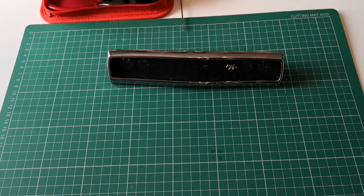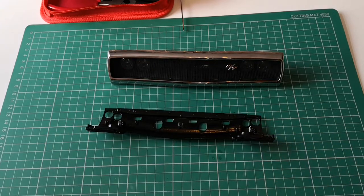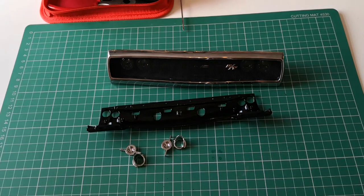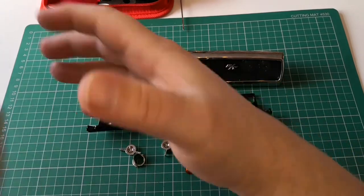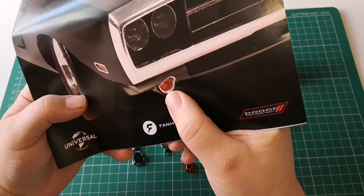Now we're going to be doing the bottom part. This bit is die cast, so that's good. We're going to be fitting in the lights at the bottom here - we need all of these sort of sections. We've got a lens covering. These are not lit - these sections here do not light up. These are orange. Now on the magazine you can see that they're red. I'm wondering whether they actually are orange and it just looks red by the way the color is.